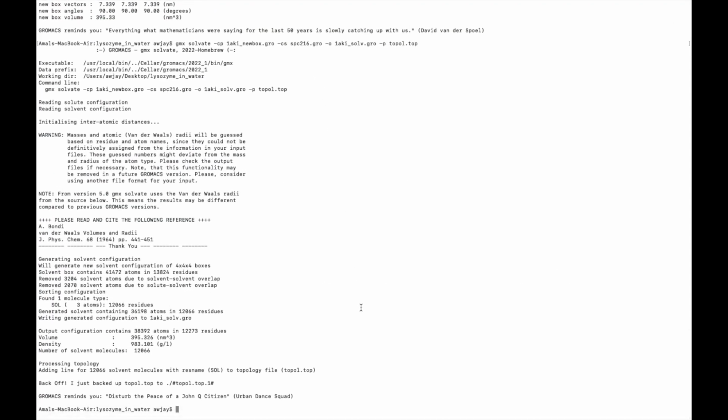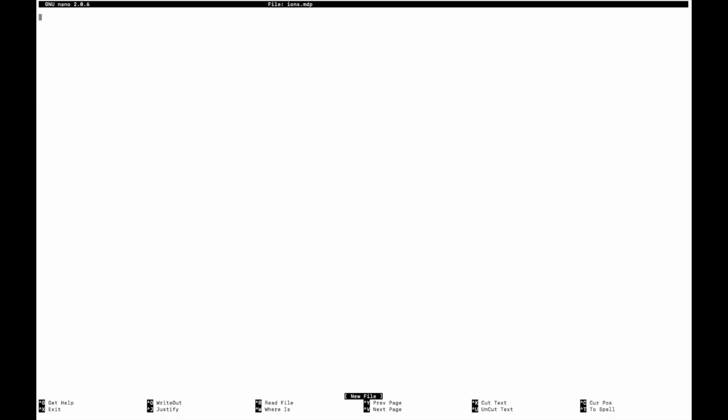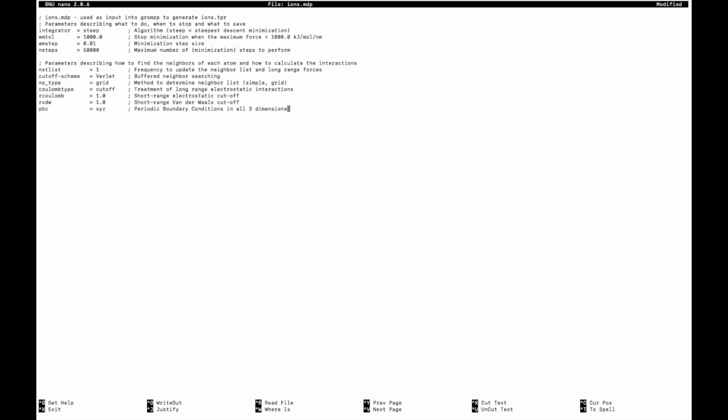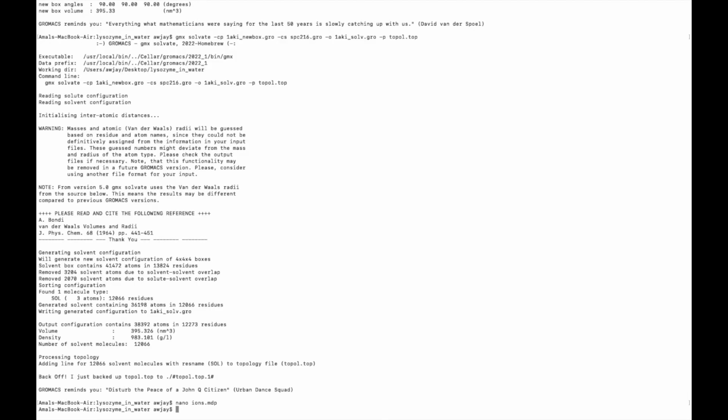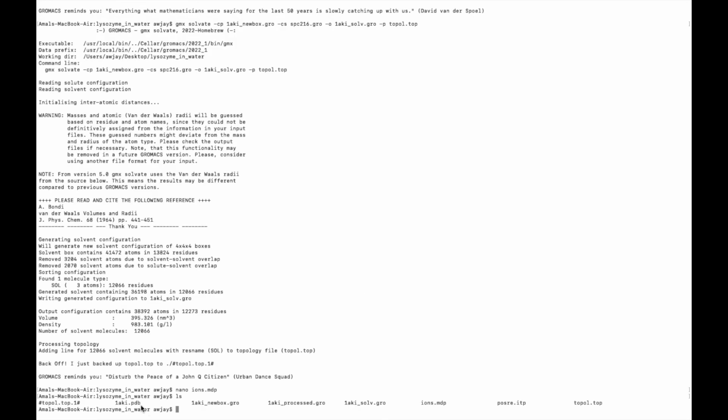You can type nano, and now we have to create a file, whose name is ions.mdp, and it gives you this screen. So you paste it and you press Control X and then Y and then enter. Now if you list it again, you have the ions MDP file in your folder.